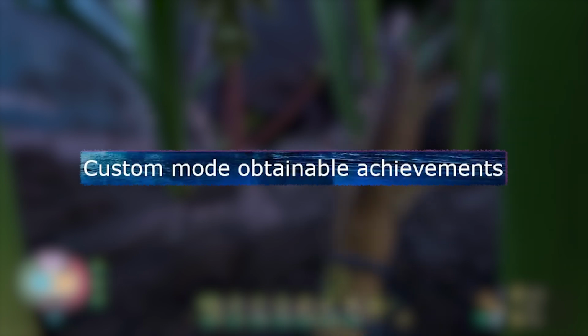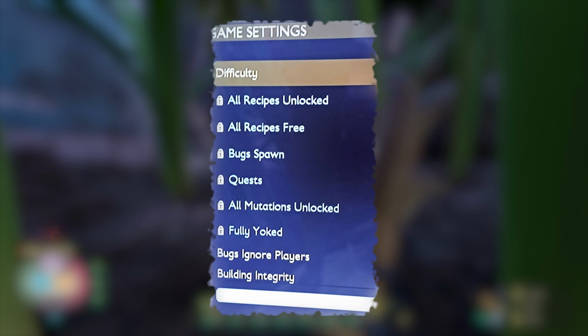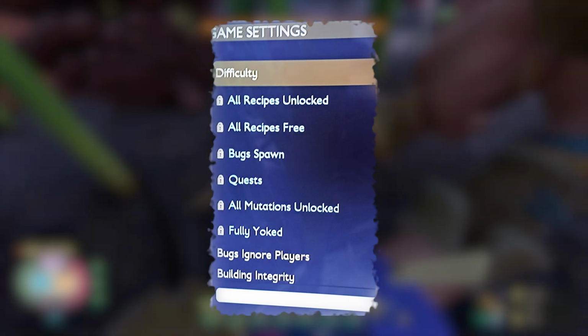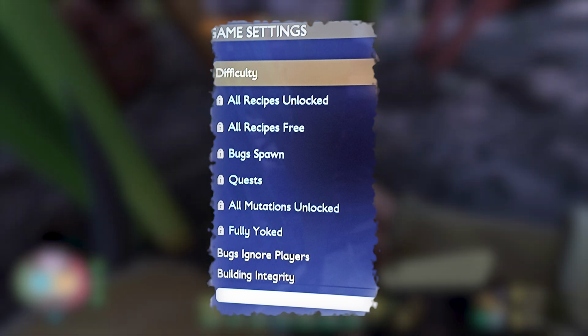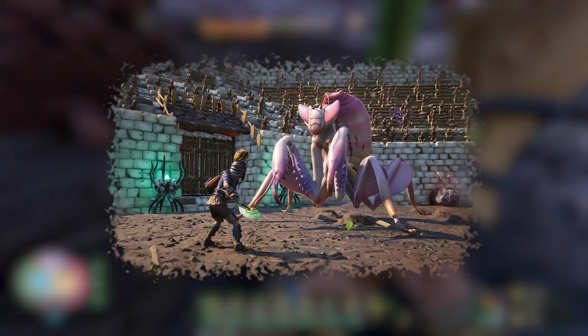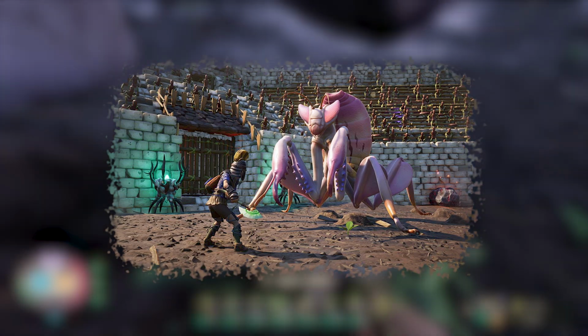Custom-made obtainable achievements. I believe this relates to the custom game mode, but I could be wrong. Custom-made achievements could have been a feature earlier in the game's release, but I couldn't find anyone talking about this feature being patched out or added in the first place. All I could find is that while using custom game modes, achievements may be disabled, but up to a certain difficulty level, the achievements can still work. While making a custom map, achievements will be disabled.